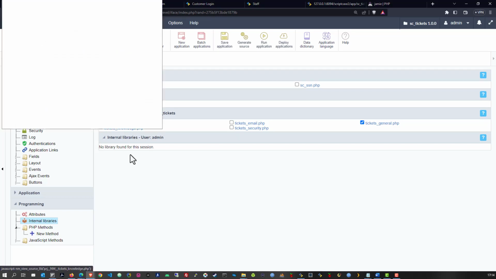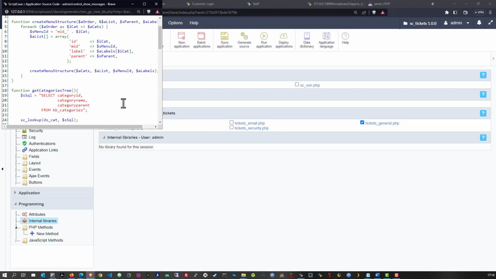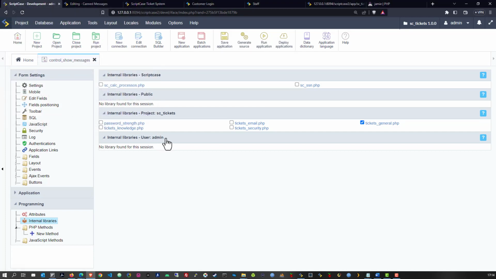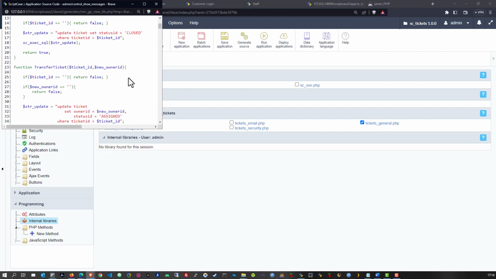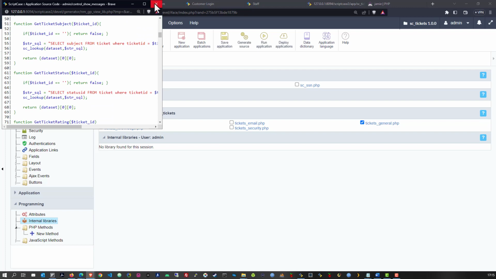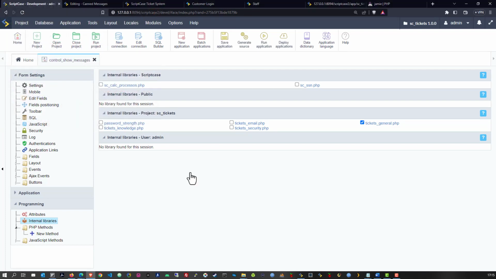We have here also the tickets knowledge base script, and this has many functions for managing the tickets as well as the knowledge base, and then here tickets email, tickets security, as well as tickets general. Now, opening each one of these, you will find specific functions which handle various objects or elements within these applications, because they are available here within this help system template for free within Scriptcase.